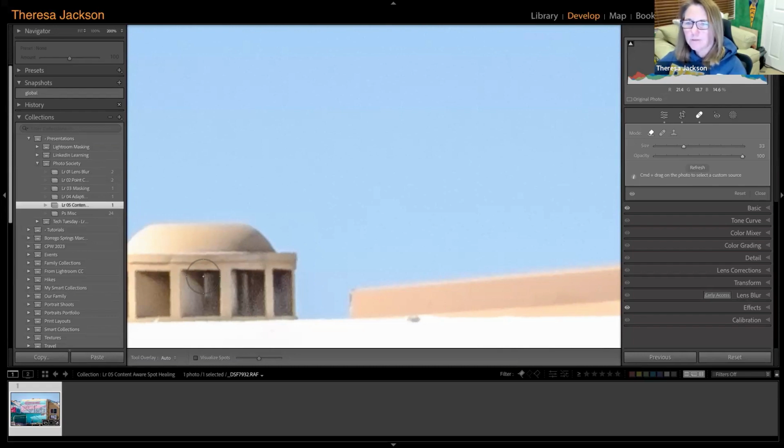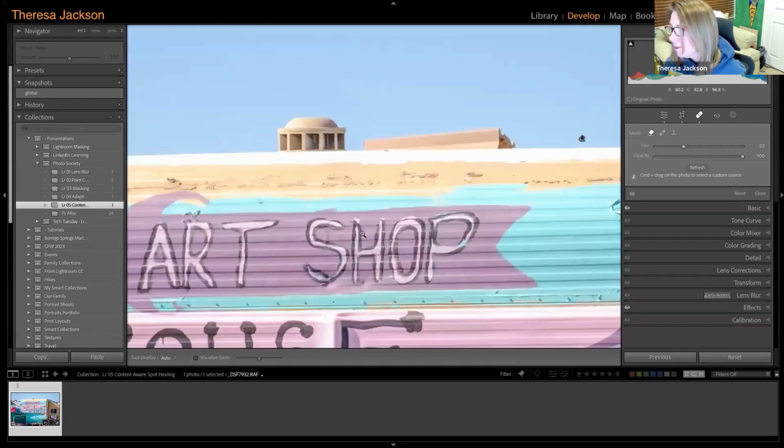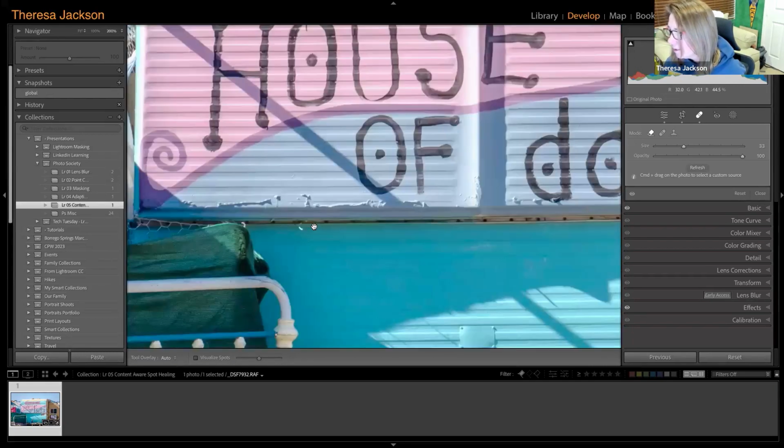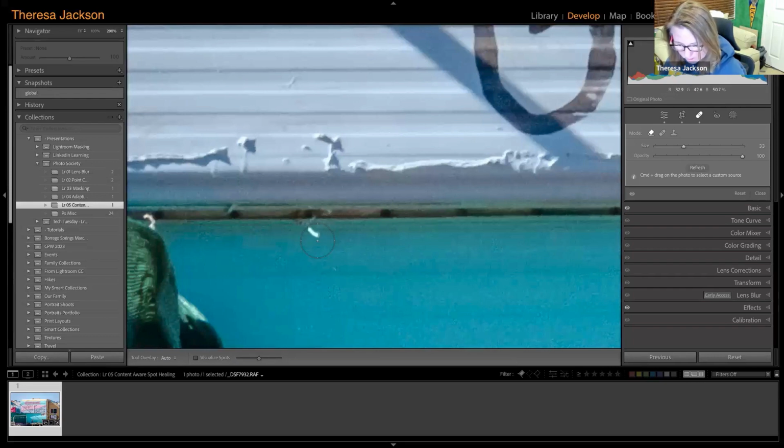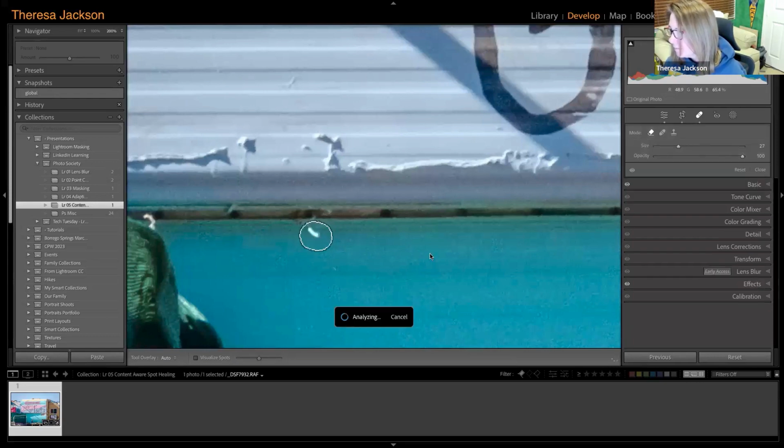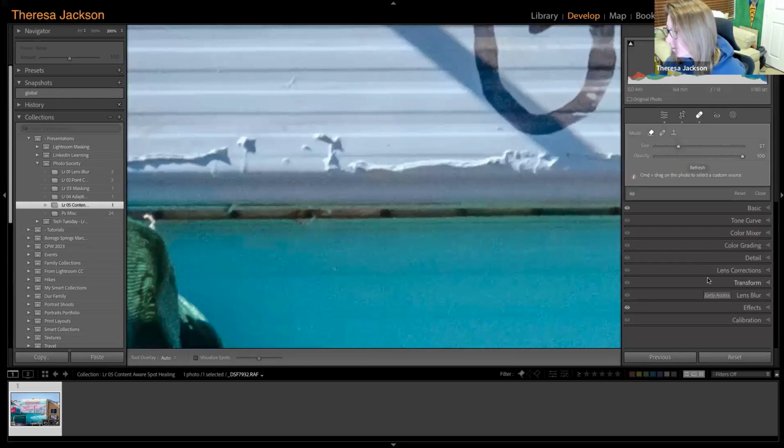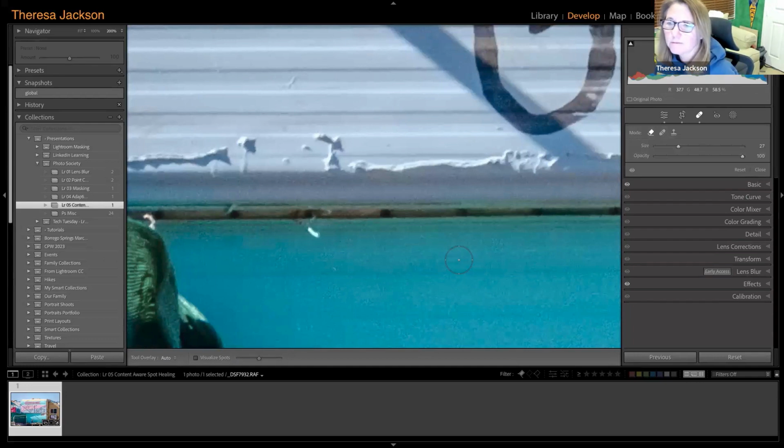So that's how you would do it non-destructively, but it is generating pixels, where in Lightroom Classic it's not. I don't really know actually how it's doing it, what it's using, but it's completely non-destructive. So I can come back in here at any time and select this and delete it, and that spot is still there. Did that answer your question, Mike?